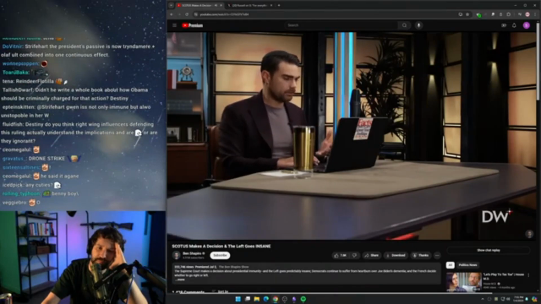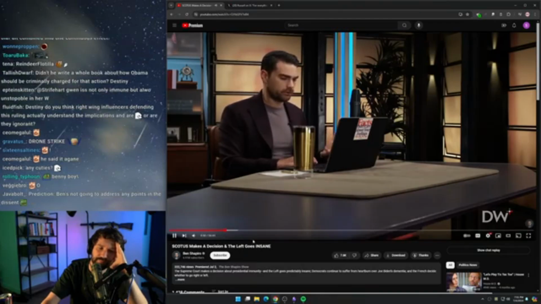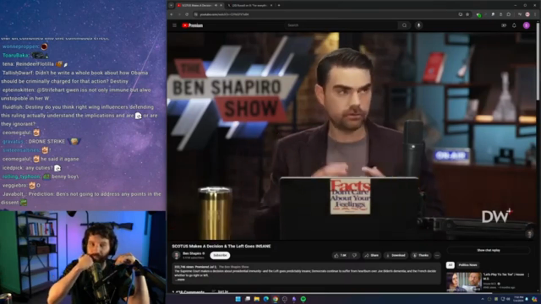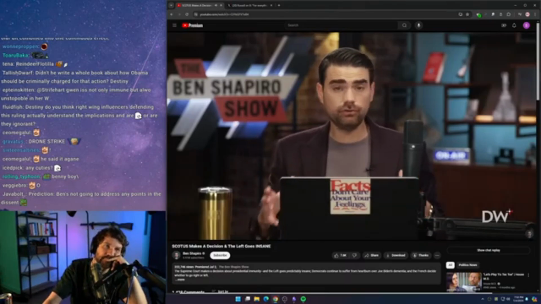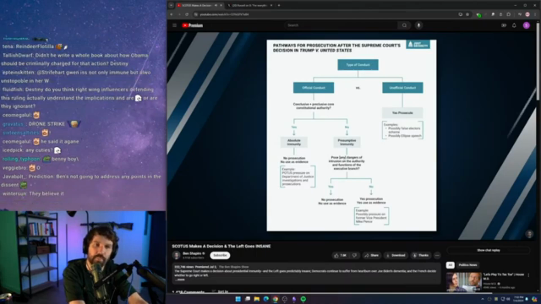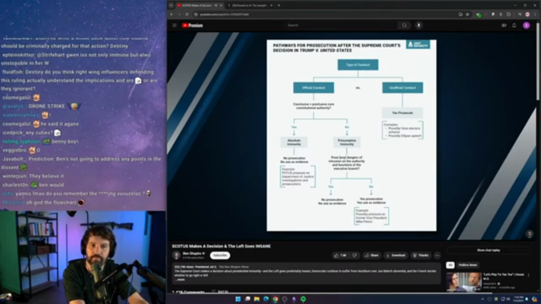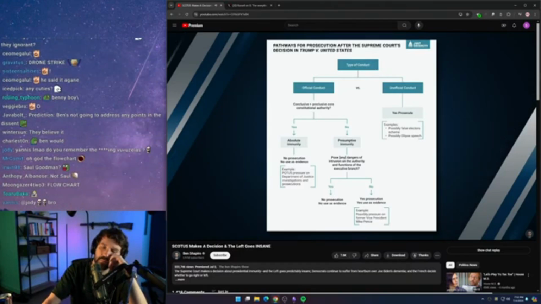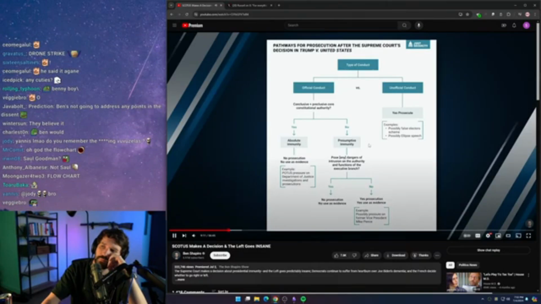There's an excellent flowchart that was put out by a group called Justice Security, run by Ryan Goodman. And here is sort of how this decision breaks down. So there are effectively two types of conduct that the president can participate in. One is official conduct and one is unofficial conduct. Unofficial conduct would be the president stooping an intern, right? Or lying about stooping an intern. That has nothing to do with the presidency of the United States. That's just the president in his private capacity, basically doing private things that are criminal. So can that person be prosecuted? The answer for unofficial conduct is yes.